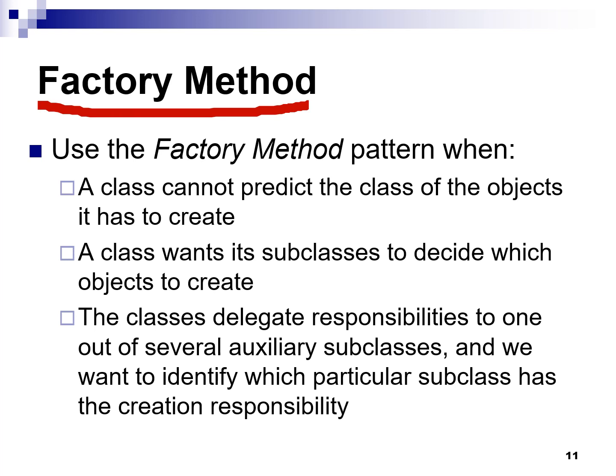Right, so when are you going to use the factory method? Well, when, as in the example, a class cannot predict what is the class of object it needs to create, right? The Application class cannot predict which subclass of Document that class needs to create, right? Because the subclass of Document will be decided by the programmer. Or when you want the subclasses to decide which objects to create. You do this via subclassing and overriding the factory method. And in general, when you delegate the responsibility to subclasses about which objects to create.